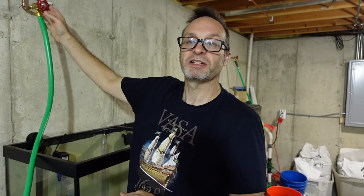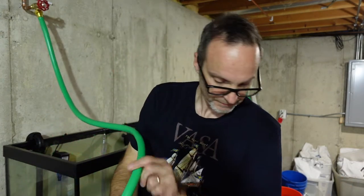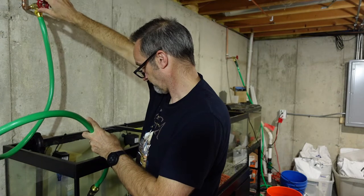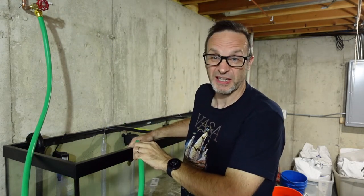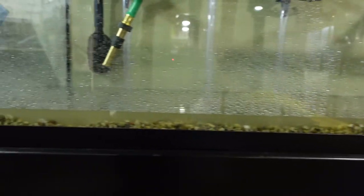I'm in my basement and there was no water supply down here — until recently. I had a plumber come in and just tap the main water line, and ran a tap over here like a garden hose. All I'm going to do is turn this thing on and get some water in here. That's the inaugural water! After just a few inches, the level looks pretty flat, so I'm happy with that. I'll continue filling the tank until it's full.